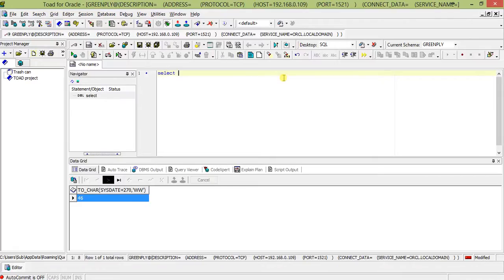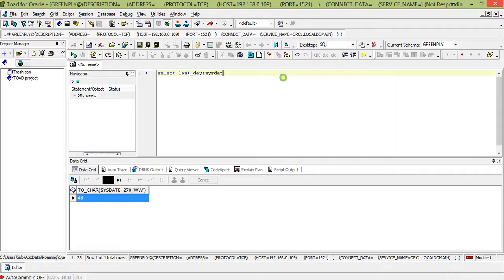One is last day. So what is last day? Today is February 19th and we want the last day of February. Oracle gives you a facility so that you can recognize the last day, whether it is 30 or 31.